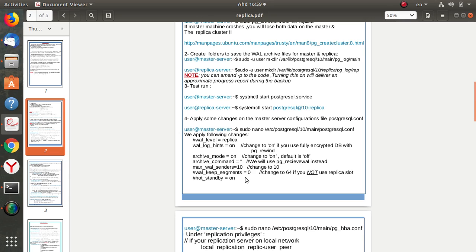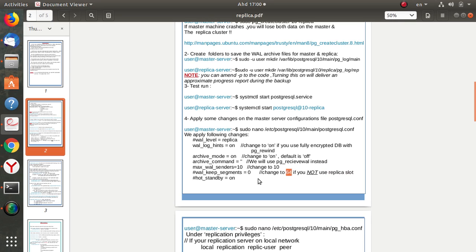There is wal_keep_segments, by default it's 0. Now if you are not using slots, a replica slot, in our case we will use a replica slot, but for now if you are not using a replica slot, then it is better to change it and make it 64.